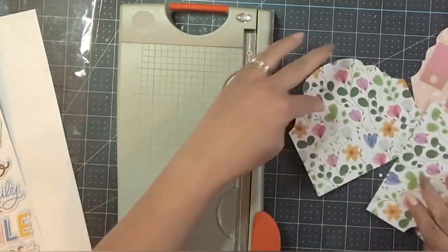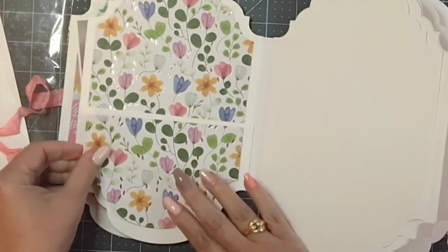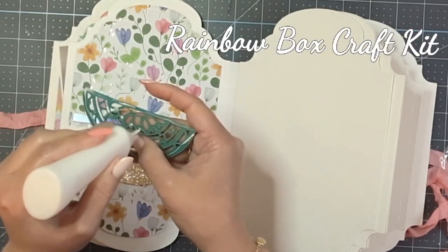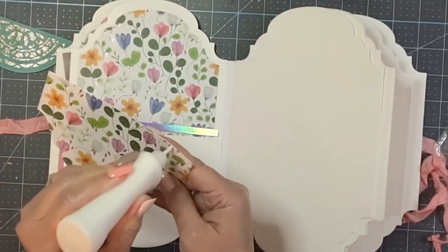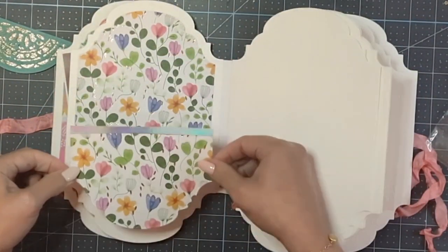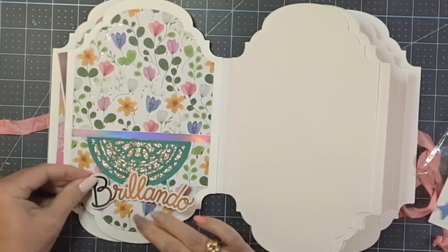Now, if you saw the first video, you will have seen how I added this page and also notice that I created a pocket. So here I'm adding the matting layers, and as you saw, I did cut them and also decided to add this little piece. It's called a mandala piece, and this was from the Rainbow Box Tonic Craft Kit die set. What I decided to do was add it here as a decorative piece, and this is what I love about the dies from Tonic Studios, is that they're interchangeable with all different types of projects that you may make, whether it be card making, boxes, mini albums, you name it. You just add them as you wish.